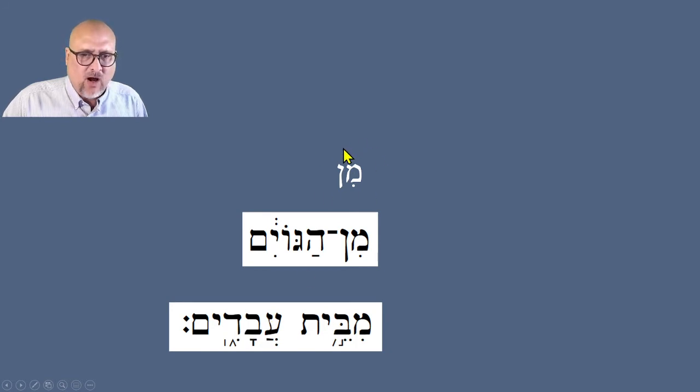So the from there, sometimes it's going to be written this way with the makaf, and sometimes this noon will be assimilated into the next word with a doubling dagesh, where the noon disappears and you double the next word. But both these are the same thing. It means from.